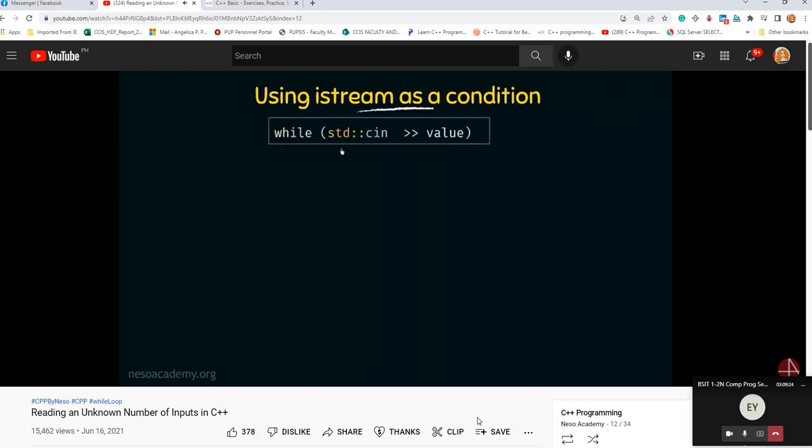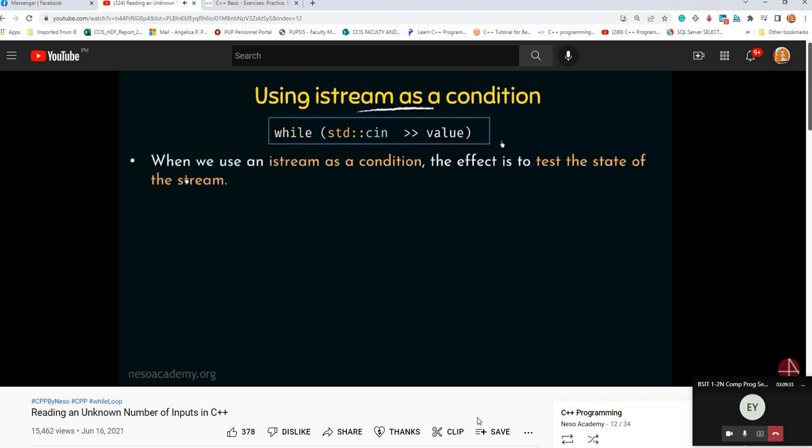So this was the statement that we had, that is a condition inside our while. We are using this iStream, that is cin, as the test condition for our while. So when we do this, when we use an iStream as a condition, the effect is to test the state of the stream. So we are going to test the state of the stream, that is the state of this std cin.